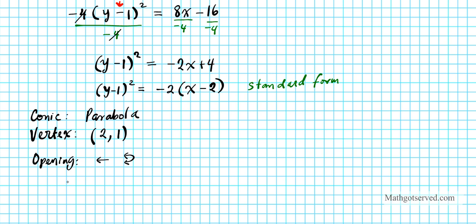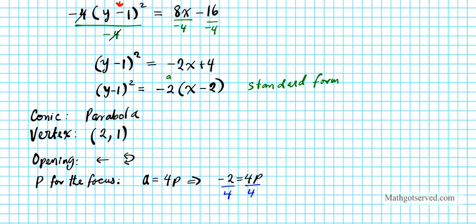All right, now p for the focus. For p for the focus, we just simply solve the equation a equals 4p. Okay, so in this case, this is our a right here, a is negative 2. So to solve this implies that negative 2 equals 4p. So to get p by itself, we divide both sides by 4.